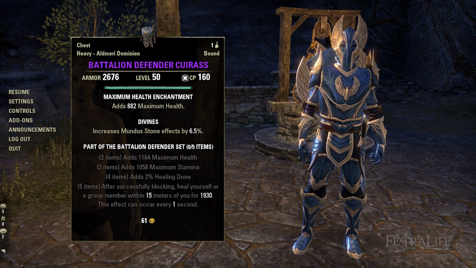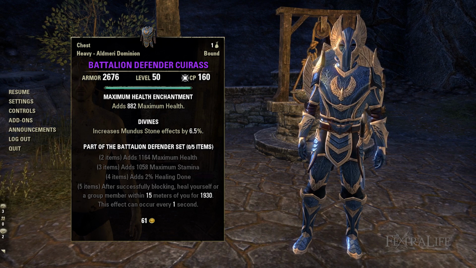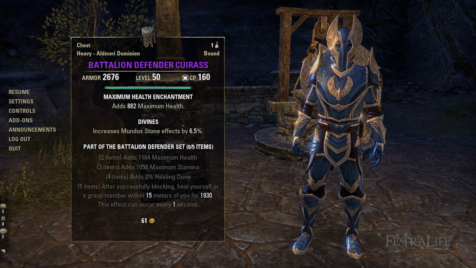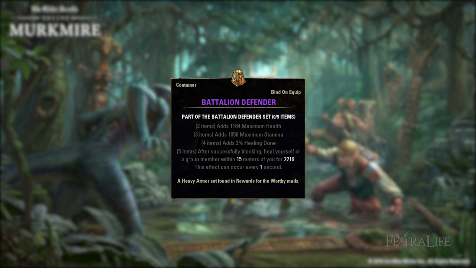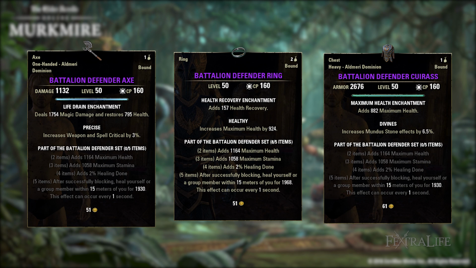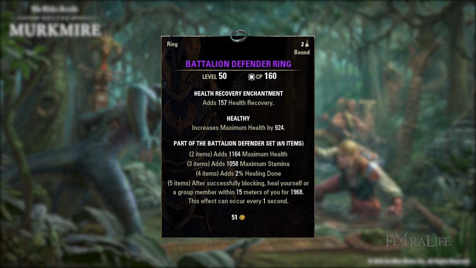Motifs can be found in chests in both Cyrodiil and the Imperial City. Players will only find the style of their faction, so players from other factions will need to purchase them from vendors or other players. Since this is a Rewards of the Worthy set, it will drop all weapon types, jewelry, and armor pieces, but only in heavy armor. Armor and weapon pieces come with random traits, so you'll need to farm them to get the ones you want, and jewelry comes with a healthy trait.